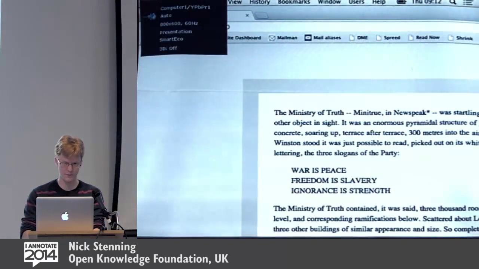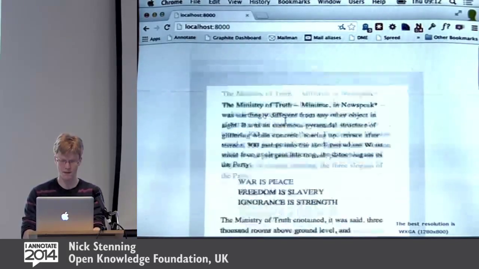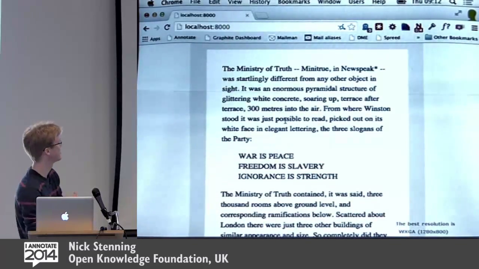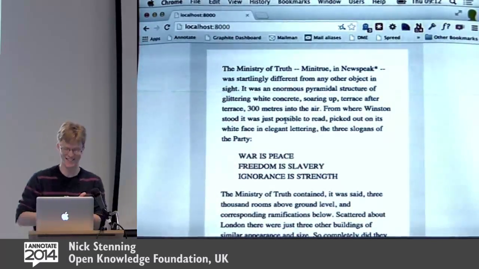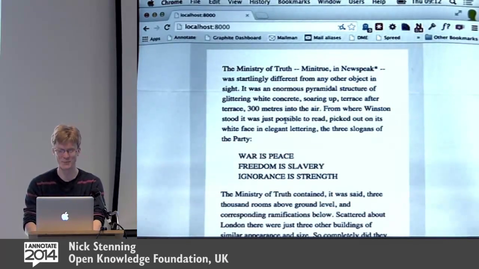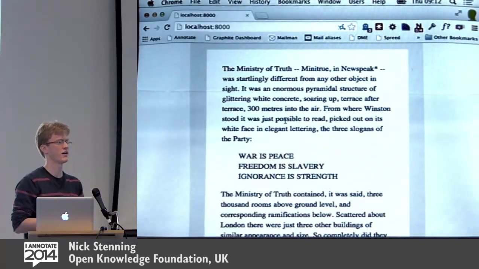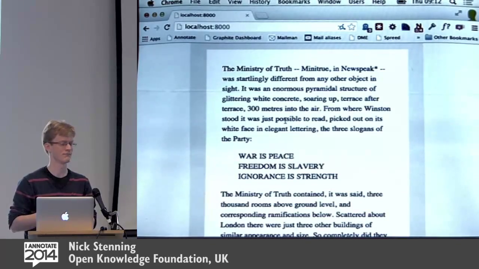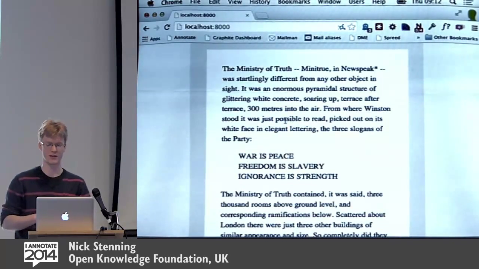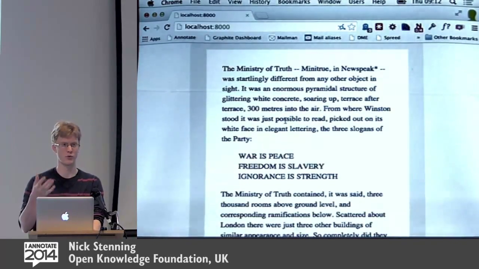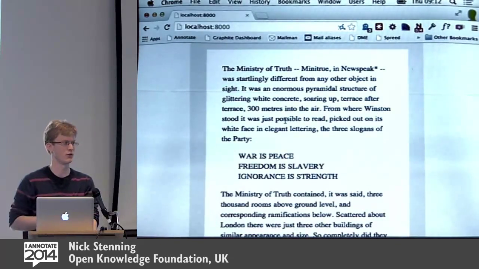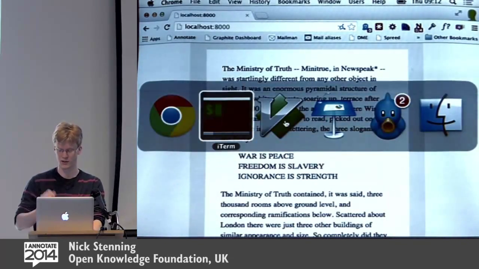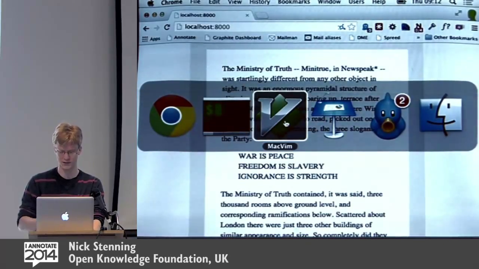Okay, so here we have a perfectly innocent-looking web page. And what we're going to do is create an application based on Annotator that, when you create an annotation, tracks your location. And this might not work. I hope it works. I hope the Wi-Fi works. And it will report the location back to the Annotator store that you run at the NSA, because I'm sure the NSA are using Annotator as well. Everybody else is, right?